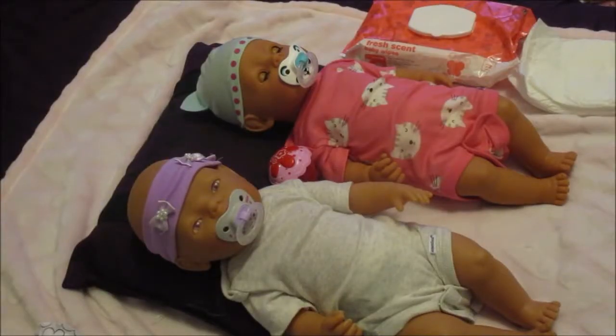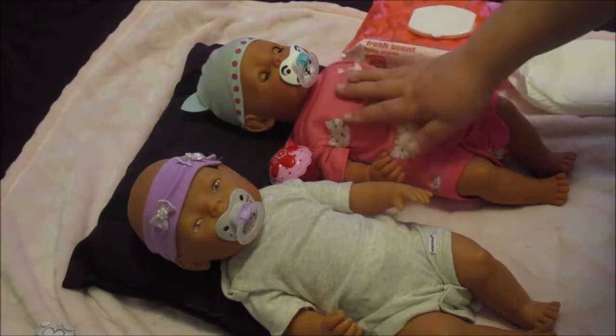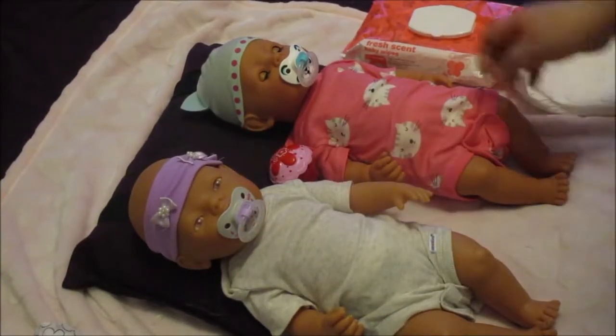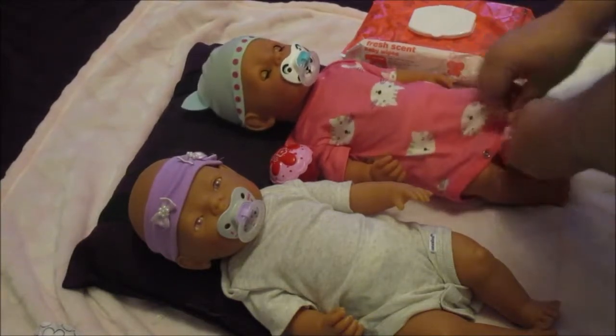Hey everyone, here to do a double changing of my Baby Born dolls, Emmy and Elizabeth. Start with Emmy, short for Emerald, in case anyone doesn't know.